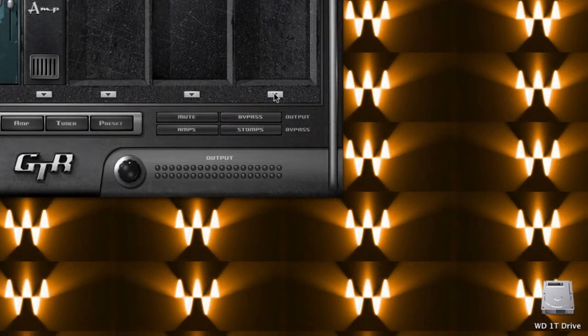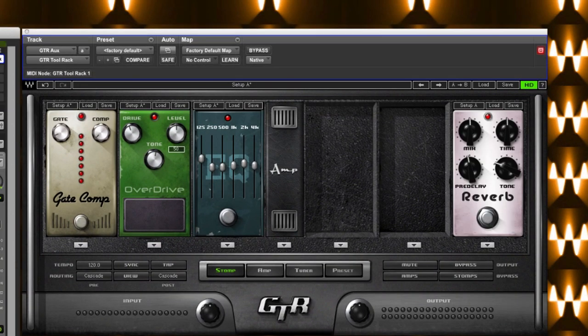Then we're going to add some ambience over here, which this reverb sounds great. I'm going to crank it up in the mix so you can really hear it real quick. Of course, that's way too much, but you can get an idea that the size of the room is not a problem for me. This is how bright it is if you want to get it really bright. I don't like them bright. I like reverbs to be dark. I like the initial attack of the guitar to come through and then the ambience to be dark. It doesn't interfere with the snare drum or the vocal. And that sounds pretty good, although we'll just turn it back a little bit so that it sounds like you're mic'd up in a room.